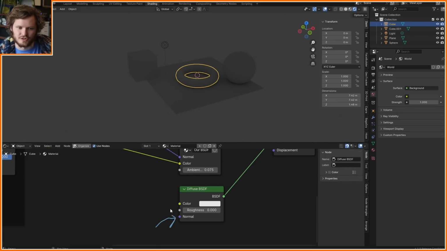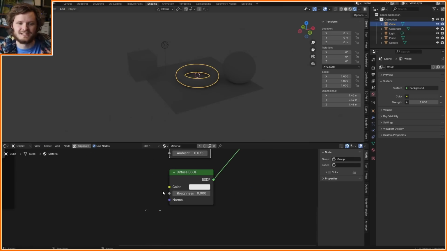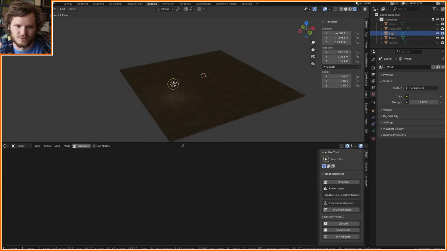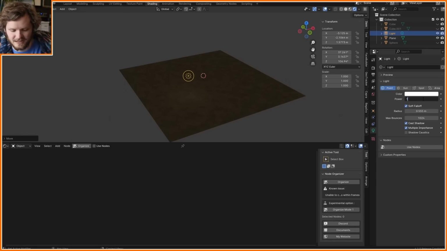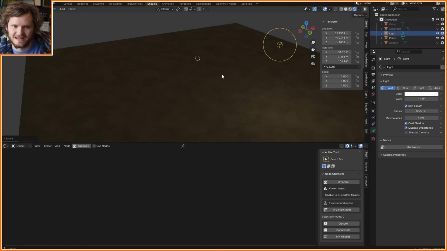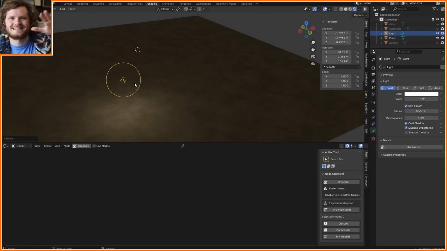What is special about this normal socket, which is actually identical to the one we made, is it inspires the idea of using custom normals, not just the ones you get. So let me show you what that means. Imagine that we use the same color as before. So we have our same setup over here. I'm going to make the light a bit stronger because it's using the actual power. You're going to notice that this looks pretty plain, right? It has all this noise, but it's as if it's a perfectly flat surface, but there's no texture or detail or grunge in the actual normal mapping.